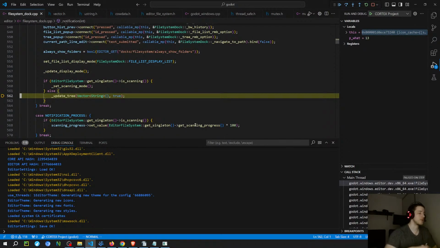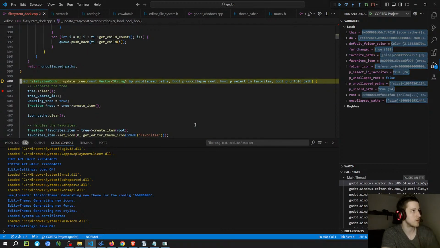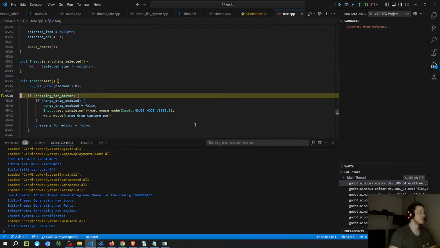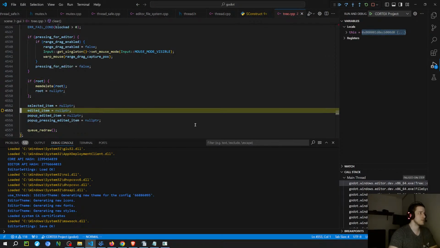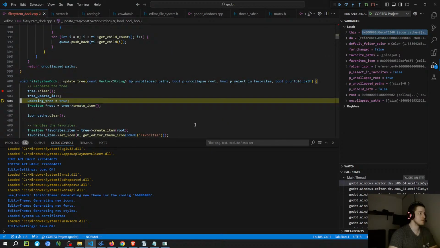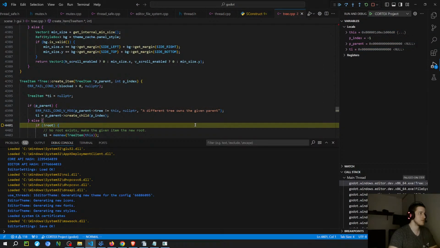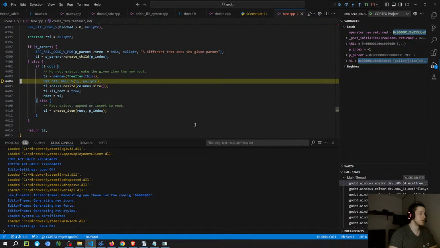This one is probably the one that I'm gonna use in the beginning there, because it calls with no uncollapsed paths. So it's creating the first item.